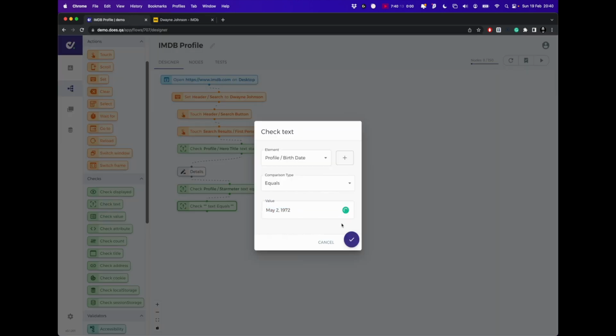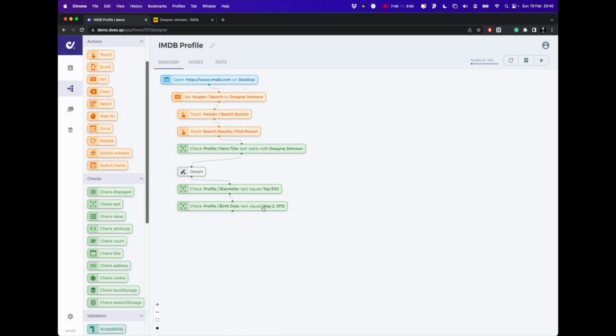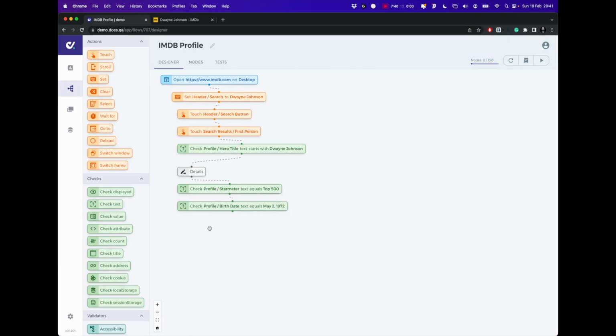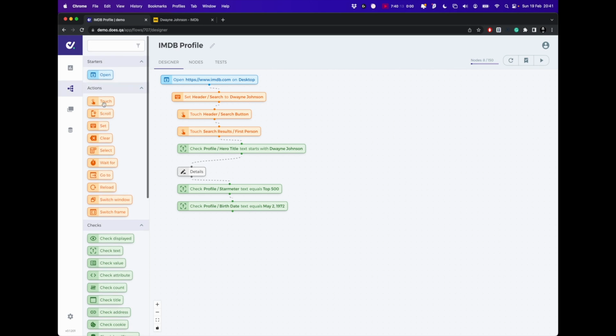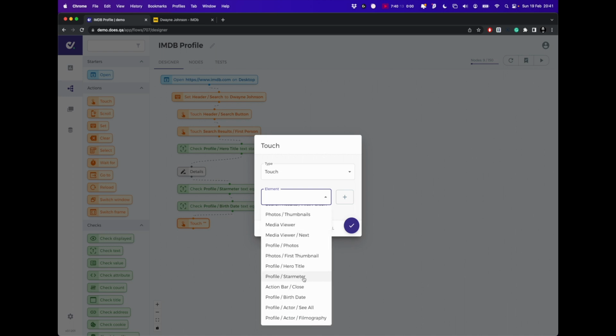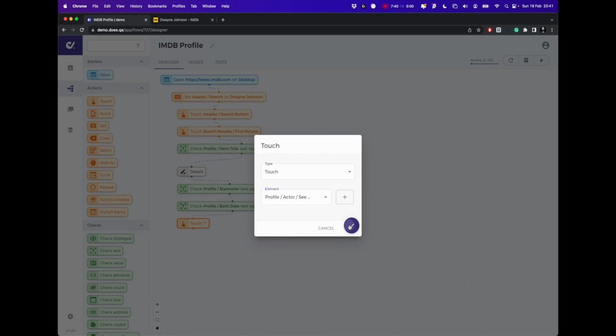Before recording this, what I've done is I've gone through and I've created the elements for this introduction just to make it a little bit quicker, but it really is just a case of inspecting the element and finding a data test ID, an ID, a class, or an XPath that makes sense and is easy to work with. And then you just name your elements so they're nice and easy to understand what they are, what their purpose is, and if you need to make a change because of development changes, you can easily go back and just update that. And you can even see how many times it's being used.